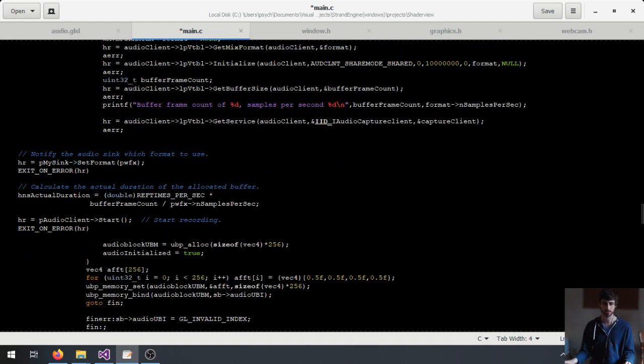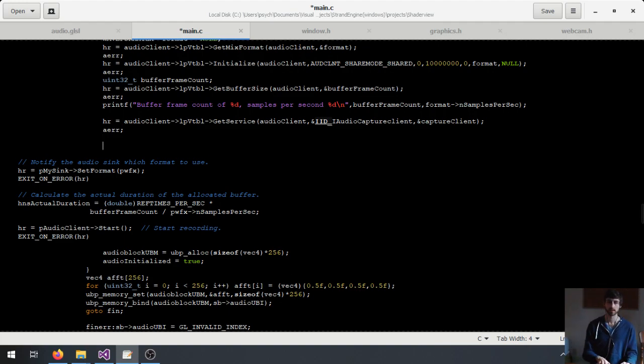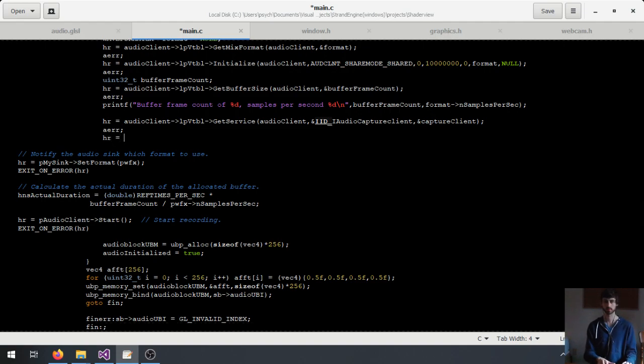Actual duration. I don't think I need that. So I'm doing my own rendering and then I'm just gonna read the audio as it goes. My sync.